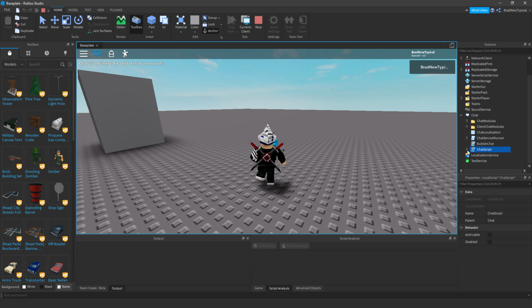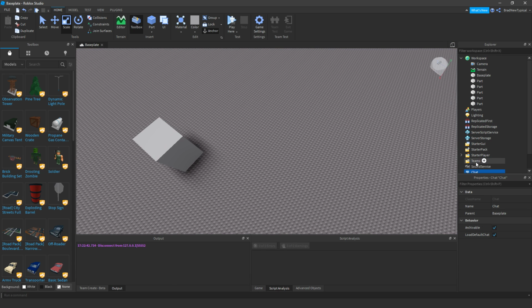We have the chat script, how it works. We have a bunch of this, and we have some other stuff. So anyways, you can actually copy these modules and put them in, which then you can edit for changes, like an owner tag next to the title or anything.